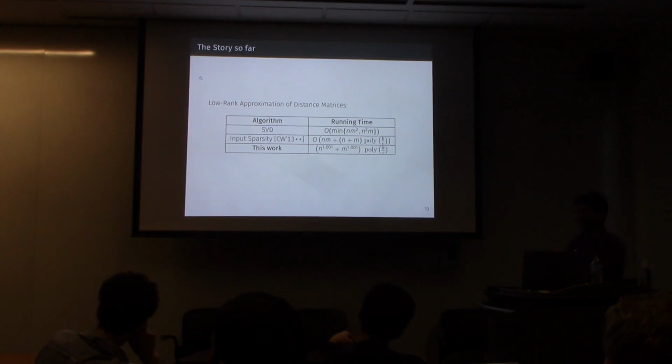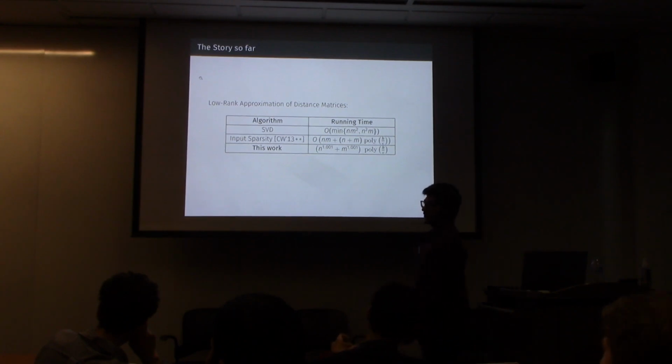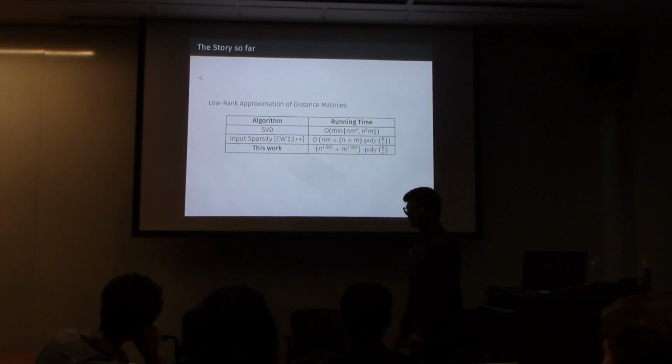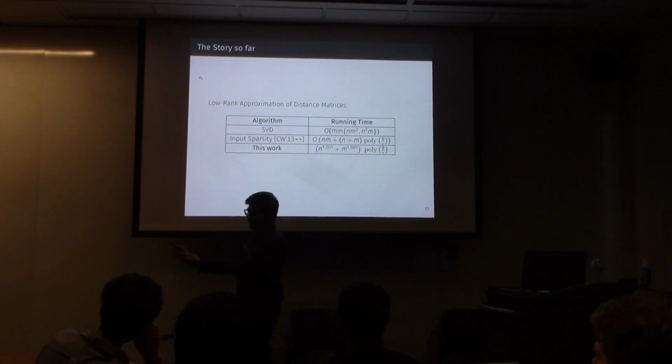Any other questions? Yes. Somehow this should be related to Johnson-Lindenstrauss. How does that compare? I forgot. Right, so the input sparsity time algorithm uses these sketching matrices. But does that mean you can always get down to k equals log n or something like that? Or... So k is the rank here. Right, it is part of the input. I give you a rank parameter as part of the input.